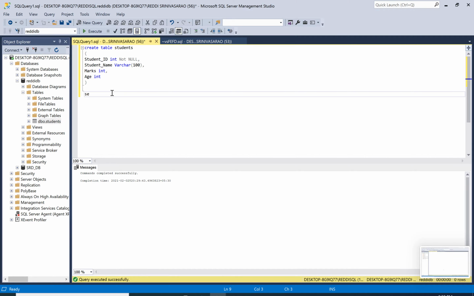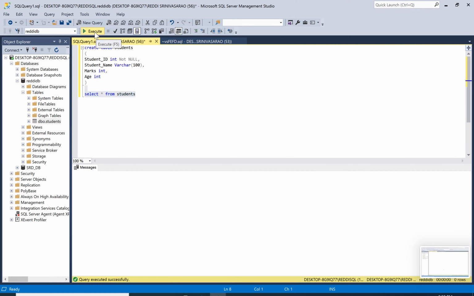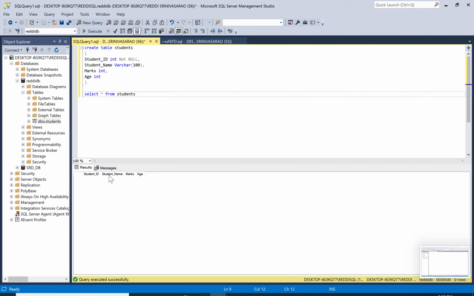Simply SELECT * FROM students will display all the columns and all the data in the table. Currently we don't have any data, so it shows a blank table with the column names student_id, student_name, marks, and age.